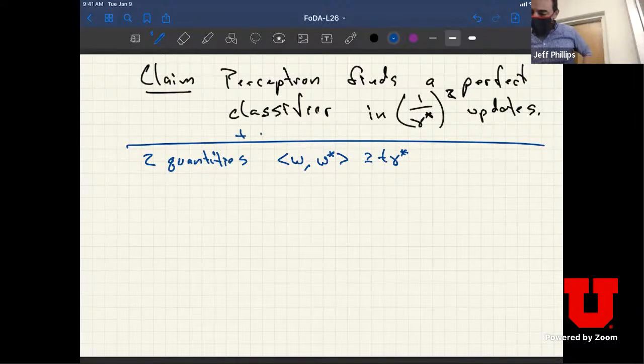Okay, we're going to show that this is greater or equal after T steps, right? So for T steps, the dot product between W and W star is always going to be growing, and it's always going to be growing as a function of the margin, T times the margin. It's going to be at least as big as that, right? Remember, W star is going to be normalized.